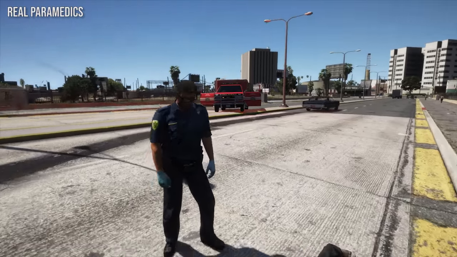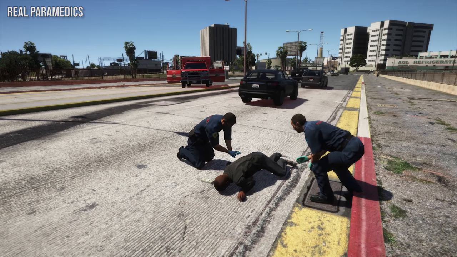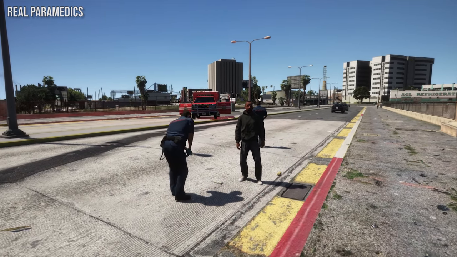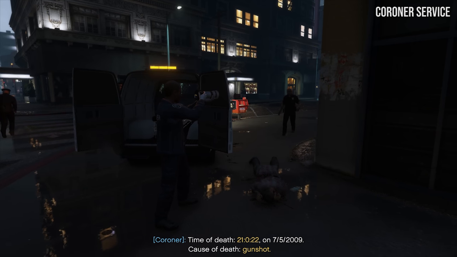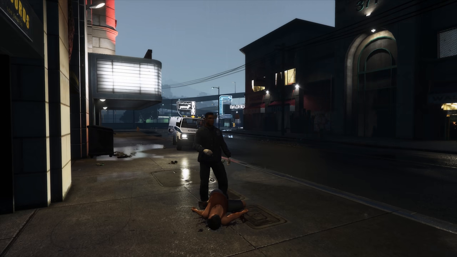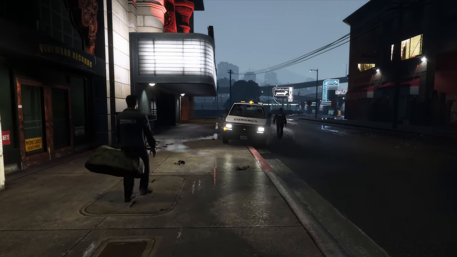Now let's switch it up for some improvements in a different direction. The medics in the game are pretty useless by default, so we can make them actually revive people. Problem is that they revive everyone regardless of the way they died, so a good alternative to that is a coroner service. These guys will show up each time there is a murder, they'll document the scene and bag the body before leaving, and they're pretty good at their job.